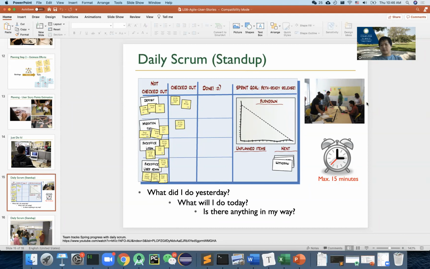It should be really, really short. As I mentioned in the slides, very rarely do you go over 10 or 15 minutes. And a lot of teams do stand-up meetings, which means that literally they stand up, because that way people won't talk too long. But the key about this meeting is you do it every day, so the team will be very familiar with the whole process, because during the normal work days, everyone's just busy with their own work. You don't have a lot of time to communicate with each other. So this is definitely a good opportunity.